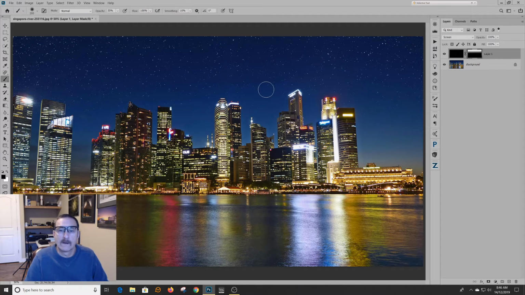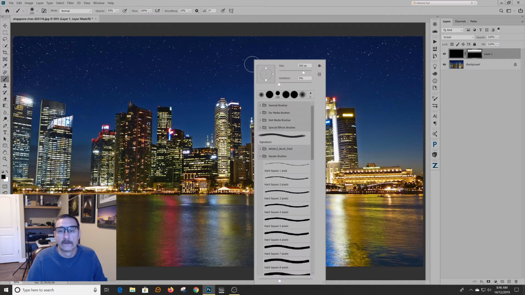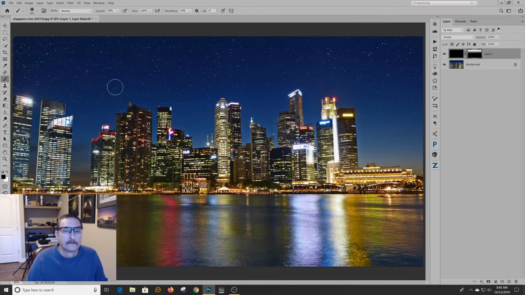And I've got the mask, so now I'm going to press B to bring up my brush tool. These are too close to the edge, so I'm just going to wipe those out. Should mention, my brush is on a soft brush. So I don't want it anywhere really near a lot of these things. And my opacity is about 50%. So now I just kind of click around to taste.